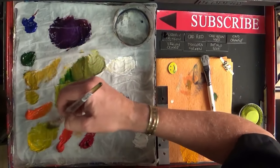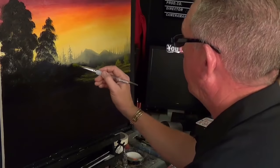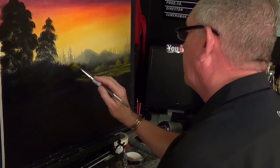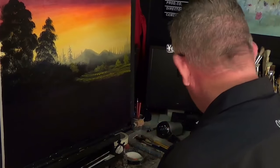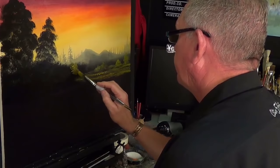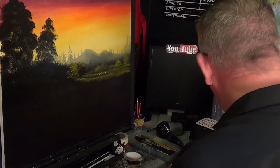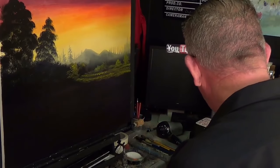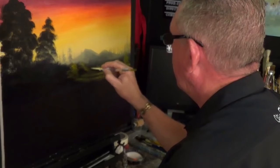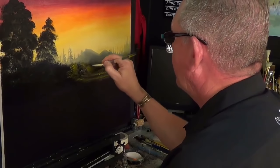So let's get a little bit of yellow ochre into that yellow, and let's just touch a touch of red. Let's just warm that yellow up, and let's get a couple of nice bushes using the edge of the brush, and then let's get a bit more yellow. Let's put a little bit of white over there. Oh, that's a nice little doer, as he said. Used to say that a lot, didn't he, old Bob? There's a nice little doer, yes.